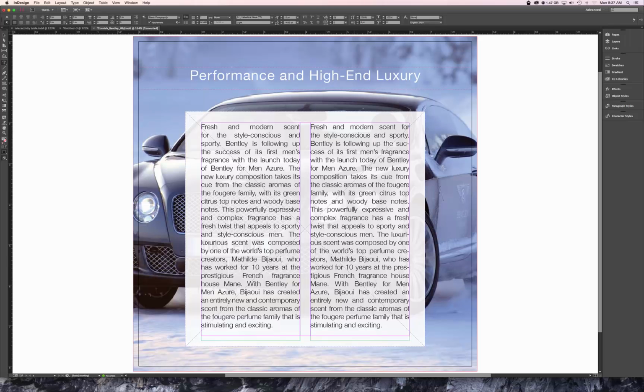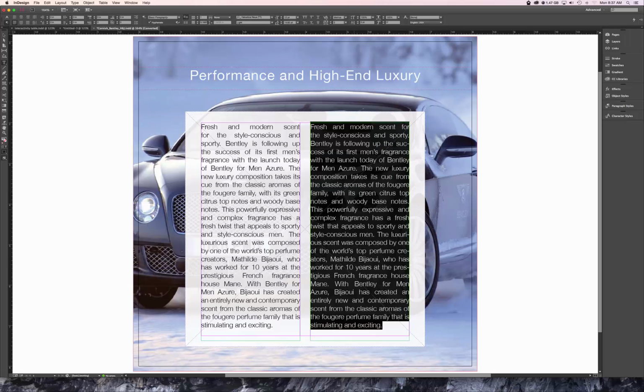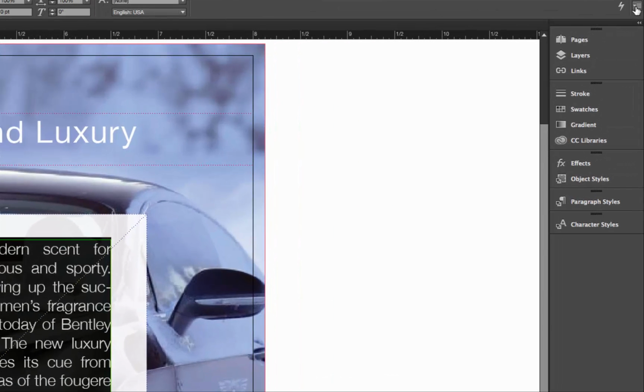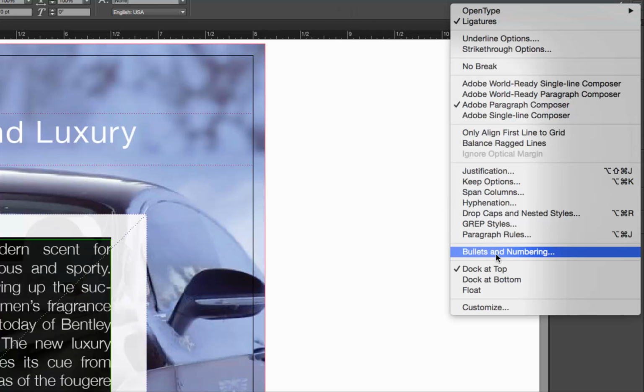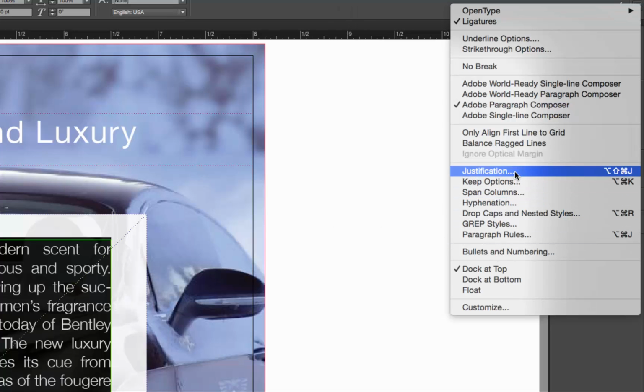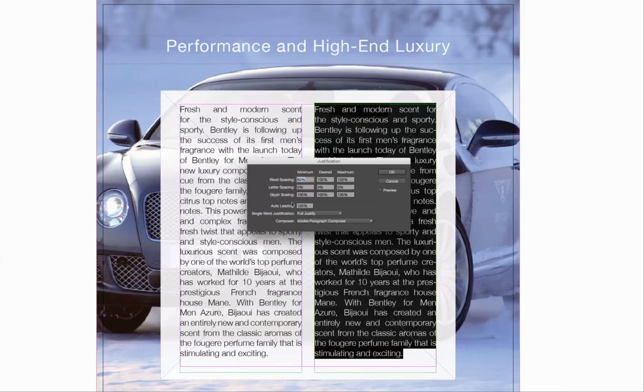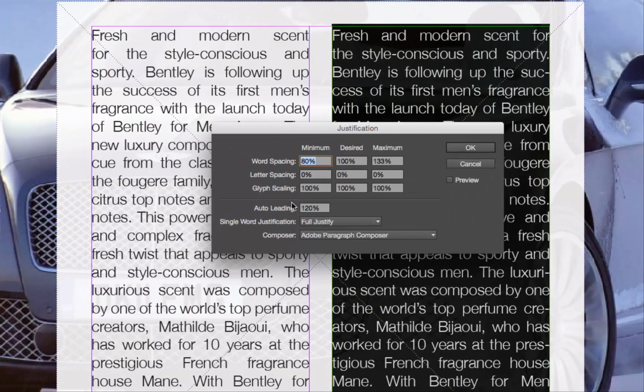I'm going to do a Control A or Command A to select all the text here. And we'll go back up to the Control Panel menu to look for justification. And there it is right there. We'll go to the justification settings. And here is the justification settings dialog box. Ironically, I'm going to leave word spacing the way it is.